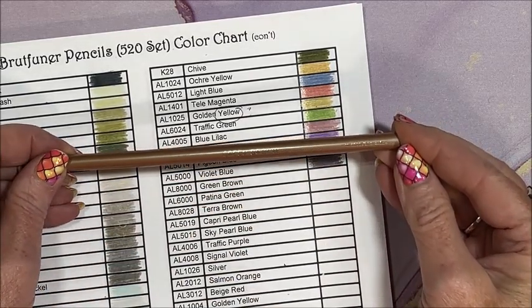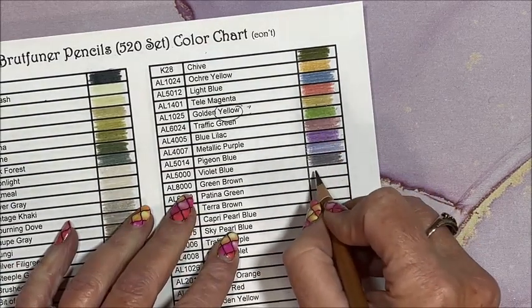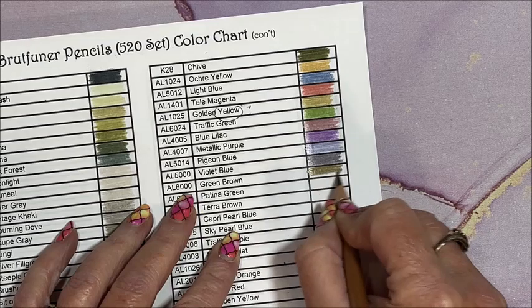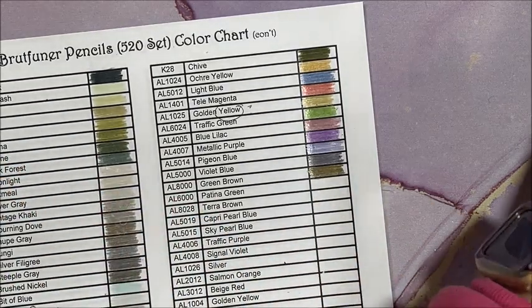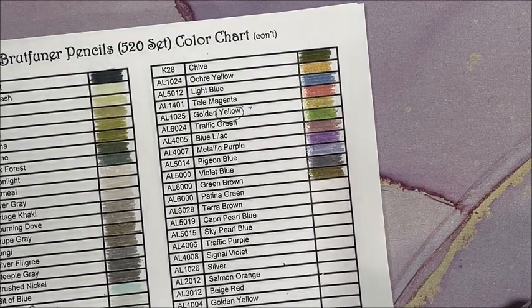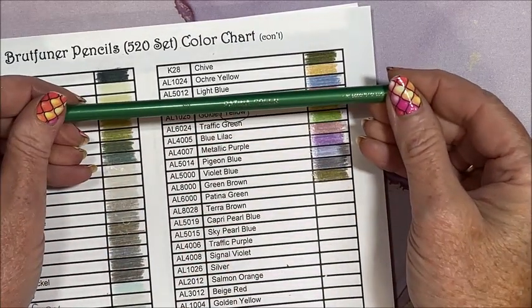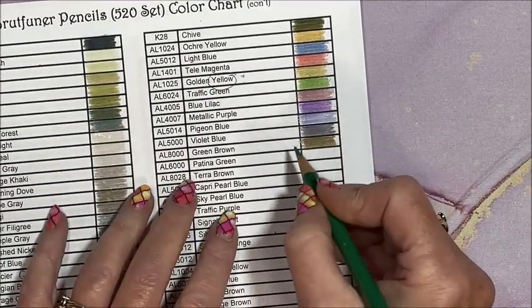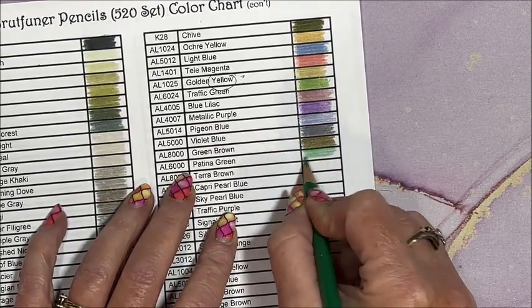Green brown, 8000. So you'll notice all the metallics are 4-digit, where the other ones weren't. They were either, what, 1 or 2? I don't know if there were any in the 3s even. And patina green, 6000. Ooh, that's pretty too.